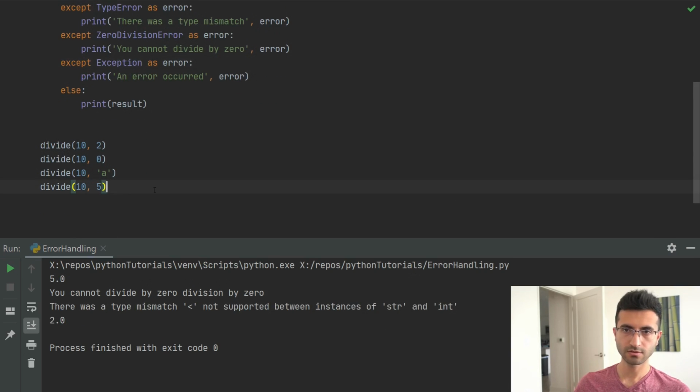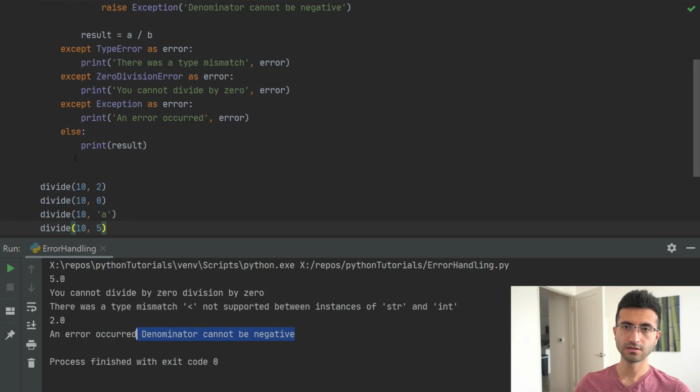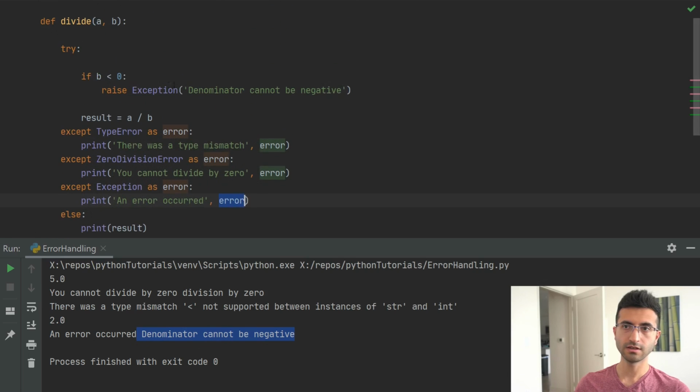Okay, so if I provide an example where I'm dividing by a negative number, now this last line saying an error occurred, denominator cannot be negative, so this line is getting executed, and this error is the message that we manually generated.